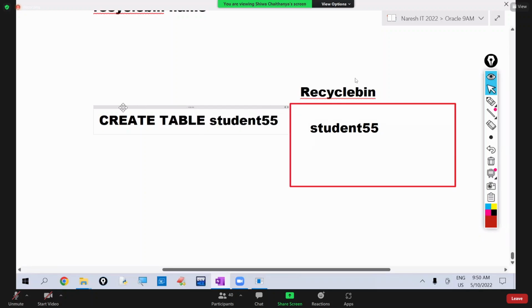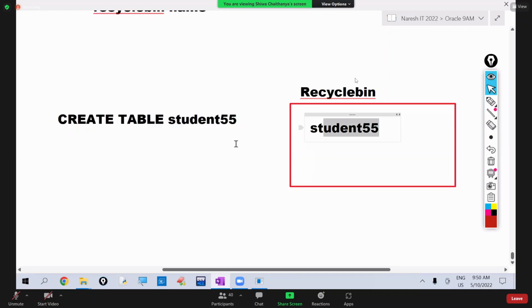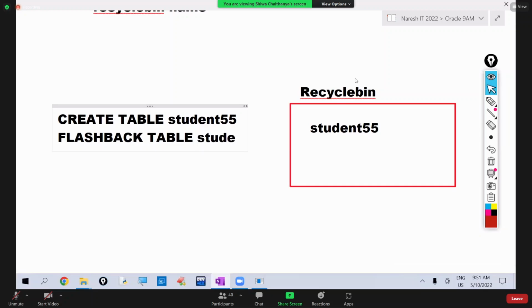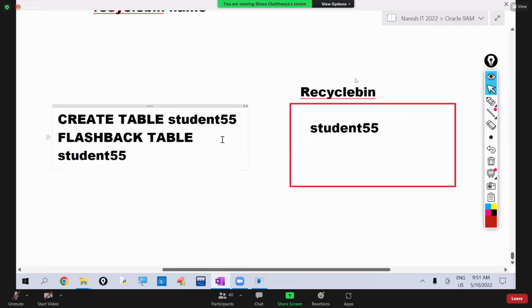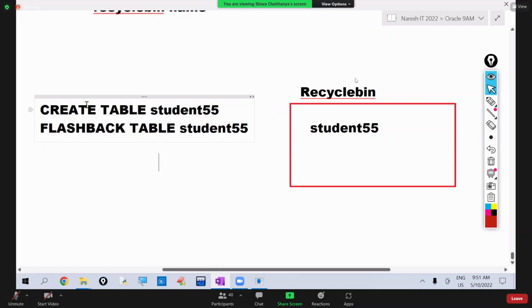Now we want to recollect the dropped table. So to recollect it, we write flashback table student 55. Now can we recollect? No. We cannot recollect, because a table already exists with the student 55 name.